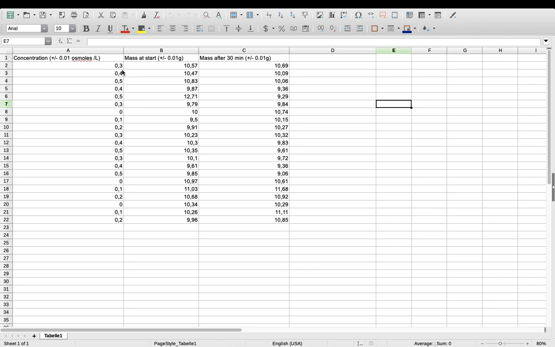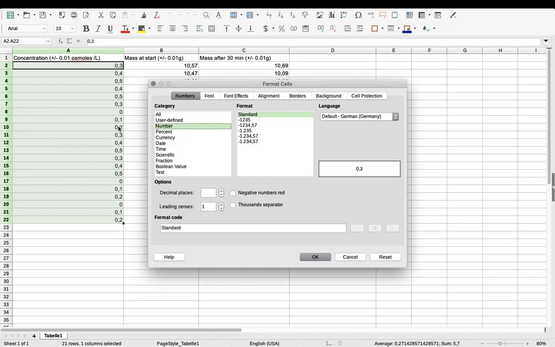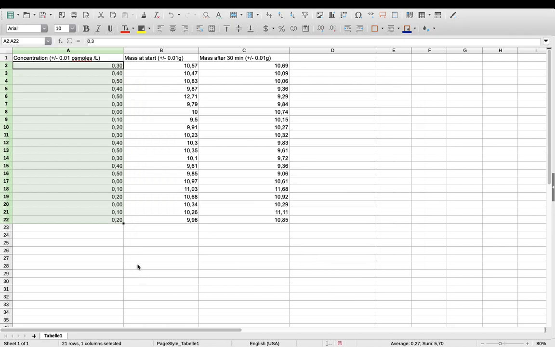But the next thing we need to do is make sure that our data agree with that information. Here I'm showing only one decimal place. I should be showing two to show that this is in fact precise to the 1/100th of an osmol per liter. So here's how I do that. I'm going to select all the data and right click, and then I'm going to format those cells. The number of decimal places I'm going to set at 2, and that shows up here.